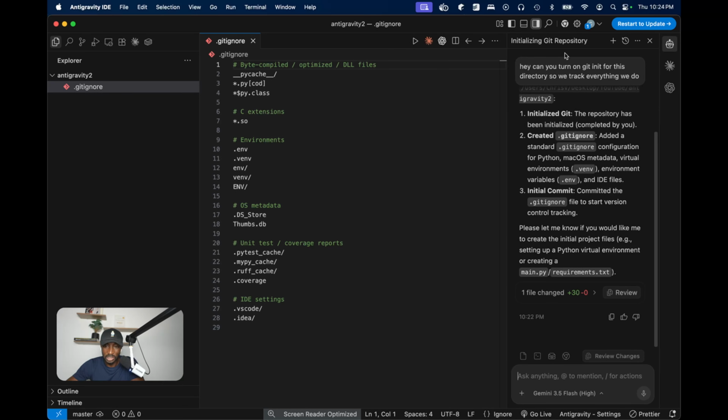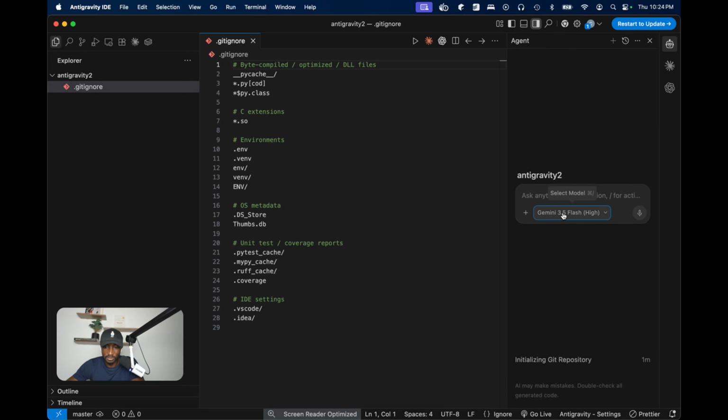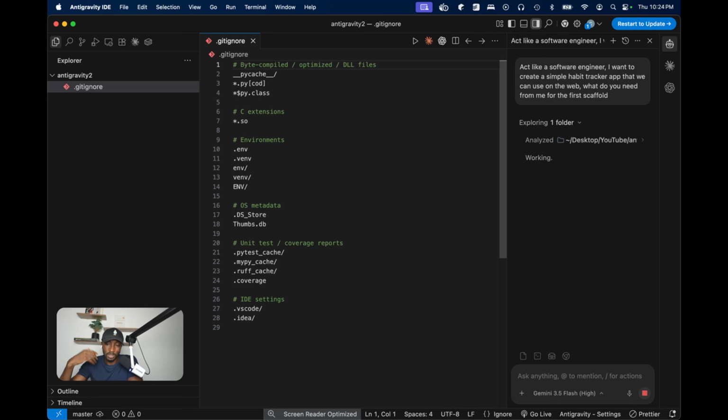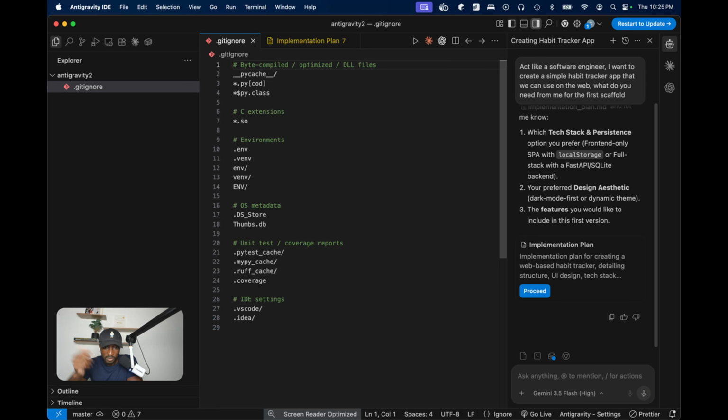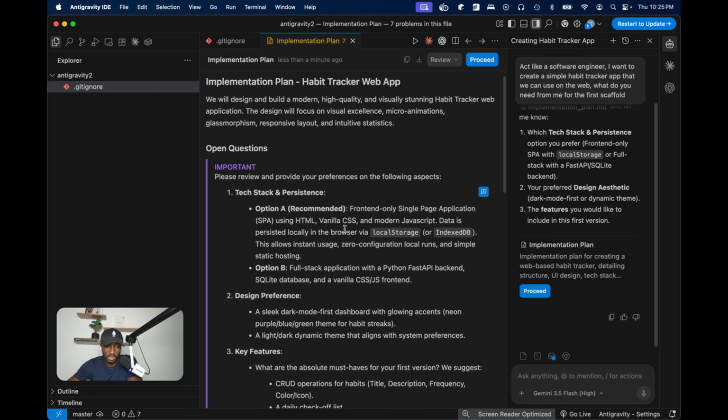So if I go back in here and start a new conversation over here, we can actually start some sort of project right now. So the way I will go about this is, let's say I want to create something. And now Antigravity is going to go ahead and create some sort of scaffold of this. It's going to ask me a bunch of questions about what frameworks I want to use, what language I want to use for the coding language, what front end language I want to use. And you're just going to have to look through that and select the ones that you feel confident with.